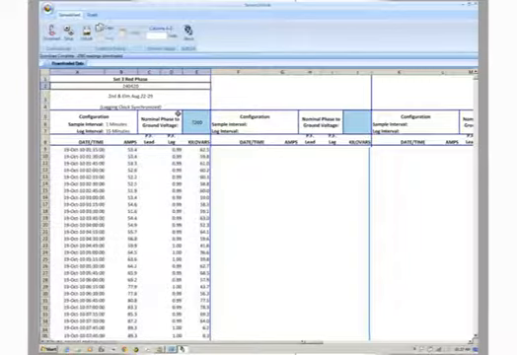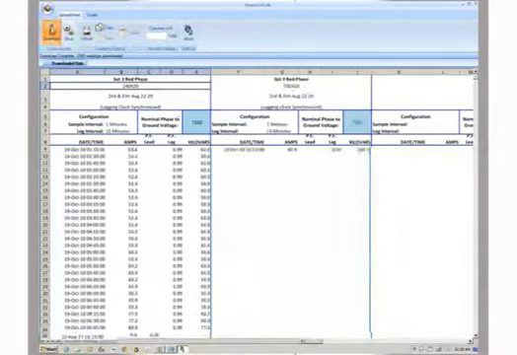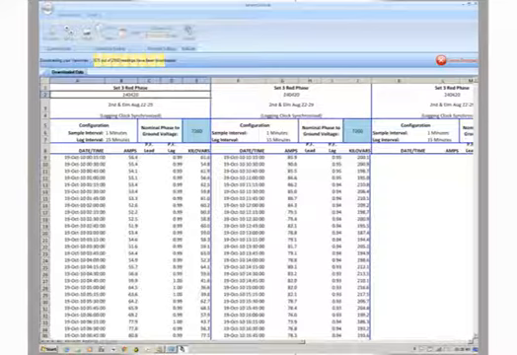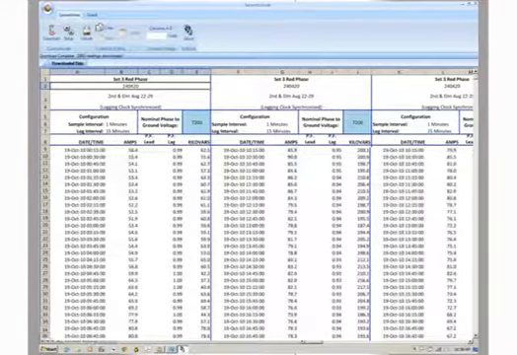To download data from a second recorder, place that recorder in front of the infrared sensor and hit download. Follow the same steps for a third recorder. Once all your data is downloaded, you're ready to review the graphs that SoftLink created to analyze your data.